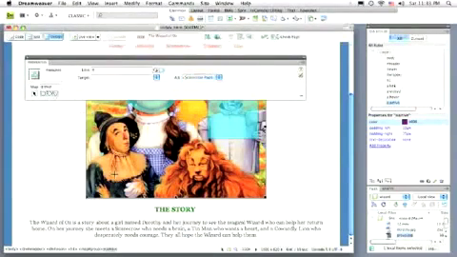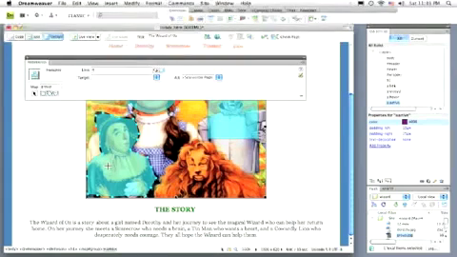And now I'll go back to my hotspot tool and I'll create a shape. And I don't have to worry about being too precise. I'm not going to make an insane number of points for this shape, just a sensible number of points. And then if I need to make any adjustments to any one of the points, I'll grab the arrow tool and I can adjust these points to really cover the entire outline of his body. Maybe I'll bring it out a little bit in here. Very good. And now I'll make a link to the scarecrow page, scarecrow.htm.